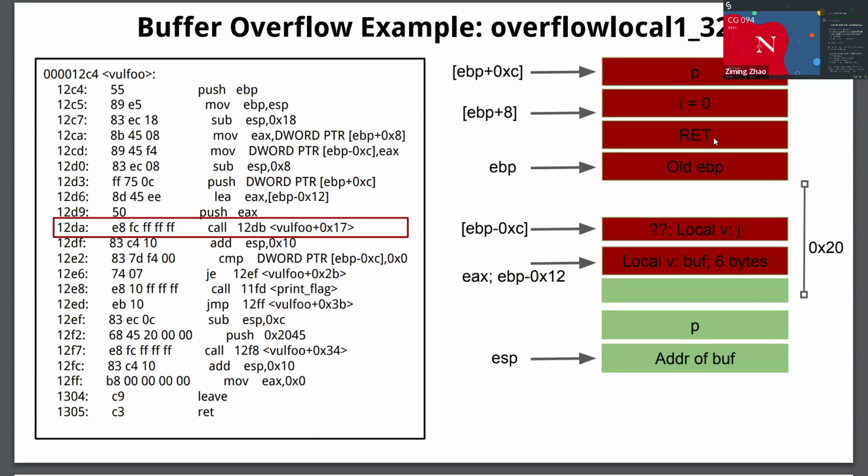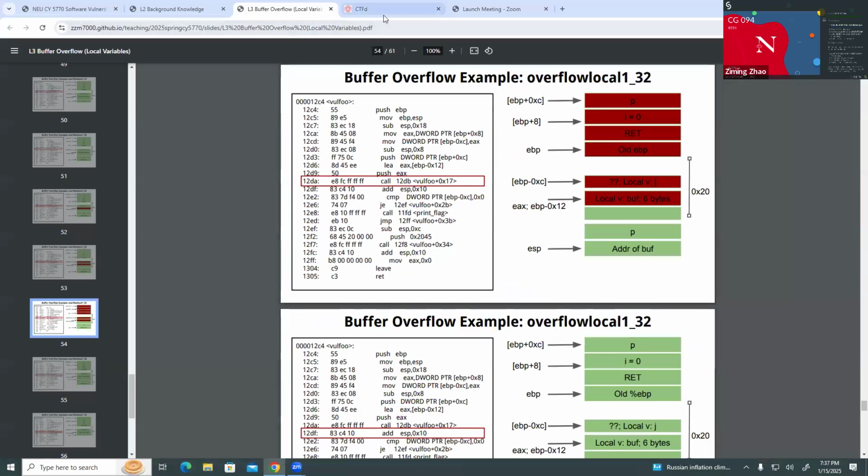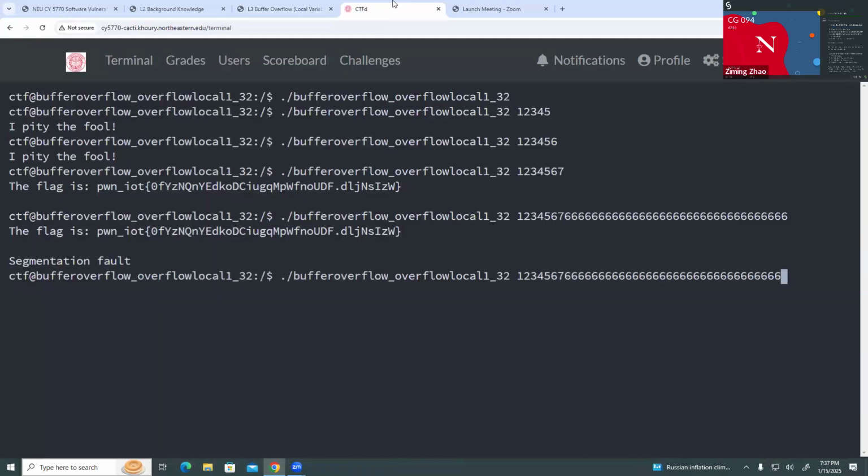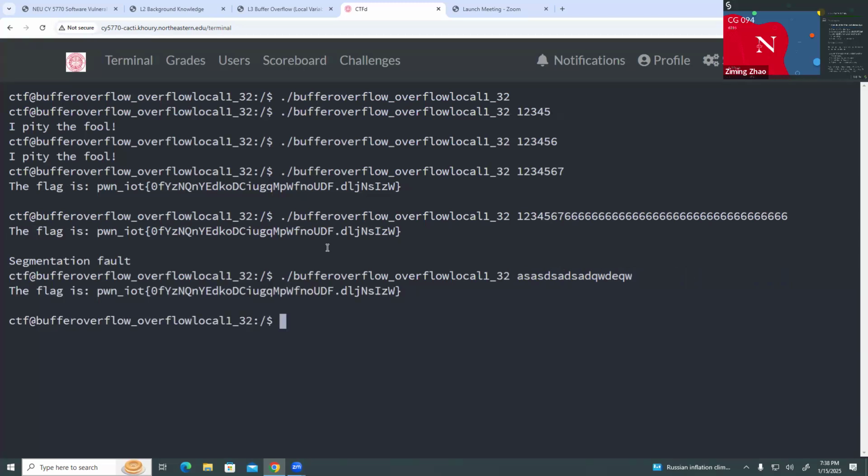That code may trigger a segmentation fault, right? That's why we get a segmentation fault. So here it doesn't really matter, because before that we already get the flag anyway. It doesn't really matter what value we put here, as long as it's longer than 6 or 7 bytes, we get the flag.